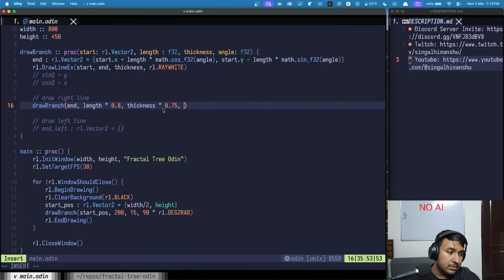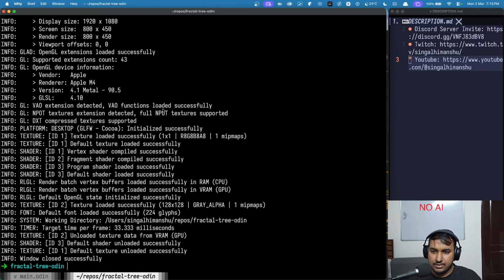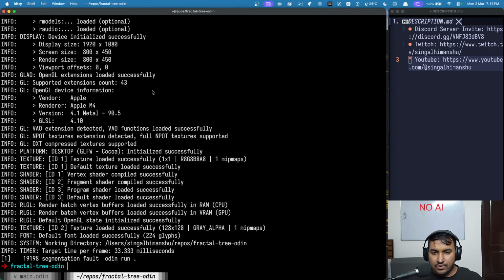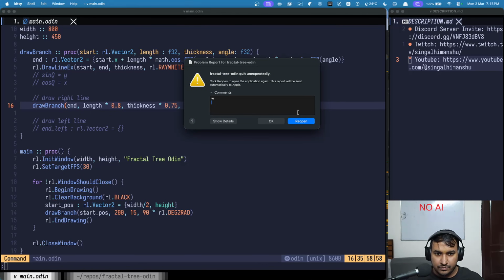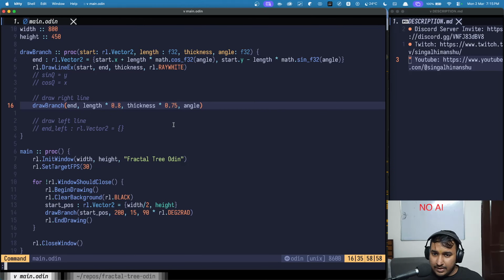So angle is something we want to change, I believe, right? Of course we want to change the angle, otherwise let's just not change the angle and see this. This will go into an infinite loop. It gives segmentation fault. Okay, I don't want that.